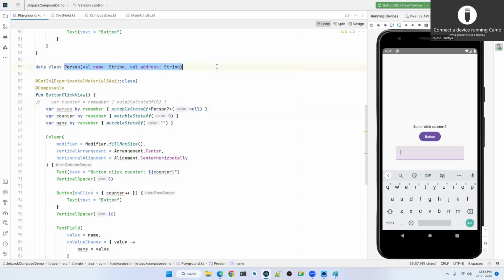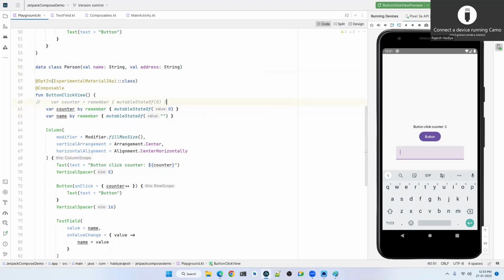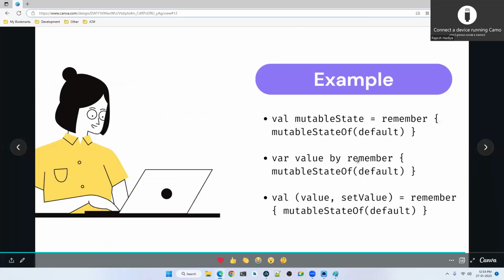So any value that changes over time, be it your class or simple primitive types or anything, be it your network data or a room, anything that changes, basically you need to create a state of it with the function mutable state. Provide the initial value if you have, or just null, and make it nullable like this, and you need to remember it so Compose doesn't re-execute it every time. Okay, so these are some examples of the state. This is a destructuring declaration.